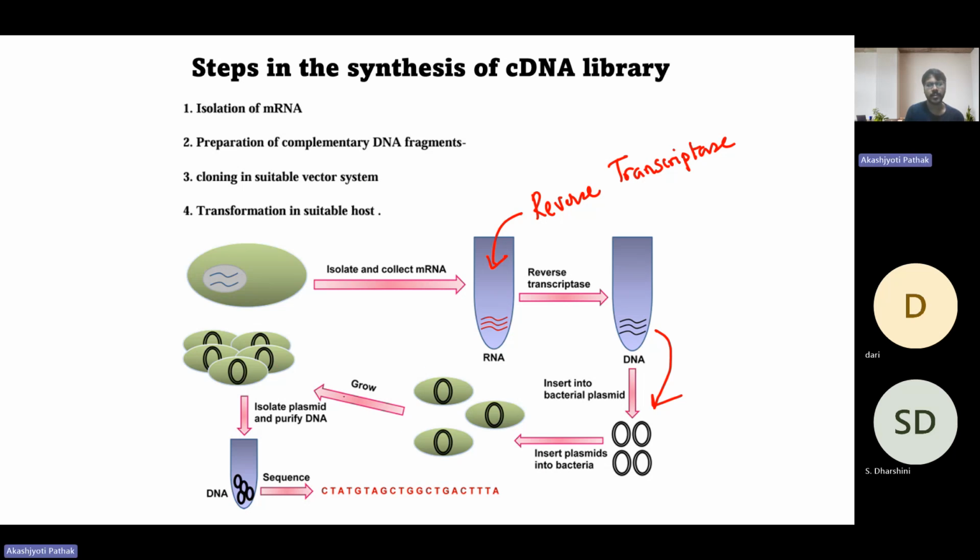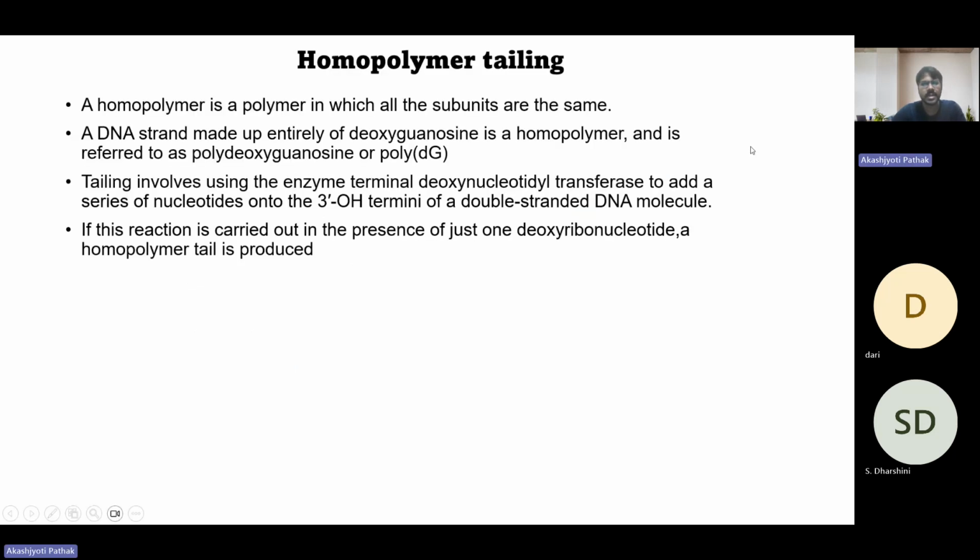So after you grow the host cell, then again what you do is a mini prep, or you isolate the plasmid from the host, and then you sequence it. So once you sequence the gene, only then will you be assured that your clones contain your desired gene of interest, or your cDNA. Okay, these points are clear, isn't it?